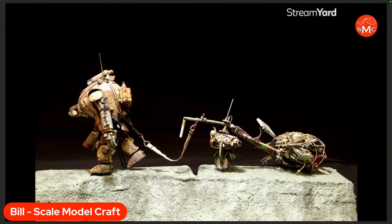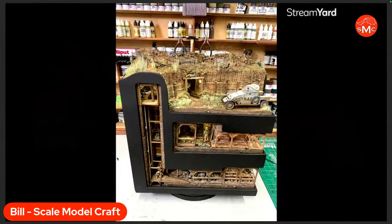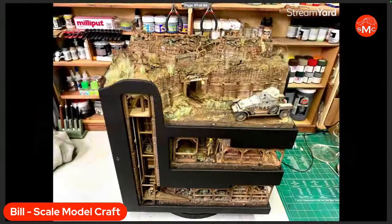So I'm going to be working on this. I'm going to finish up Emma Carlos and Ichiro, and then get him ready to display. And then, of course, World War I Trench. I've got to finish this. These eight figures have got to be finished.